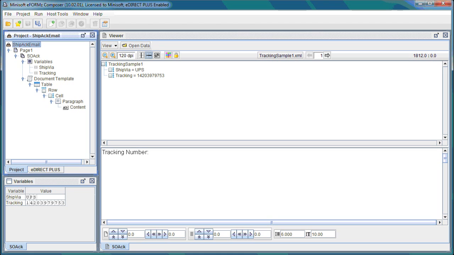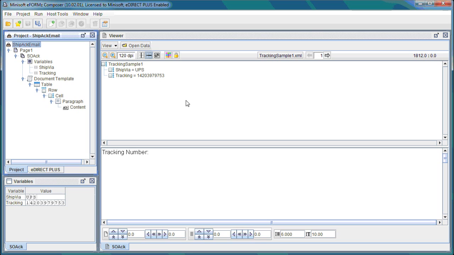So to do that, and let's say you don't have access to that URL in your data file, you just have the tracking number, we'll simply use the tracking number and use the ship method, and of course use the static URL that the particular parcel carrier provides for use with a tracking number, and we'll put it all together to create a URL that the customer can click on.